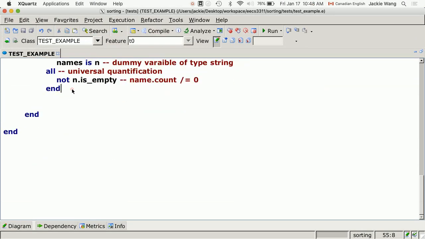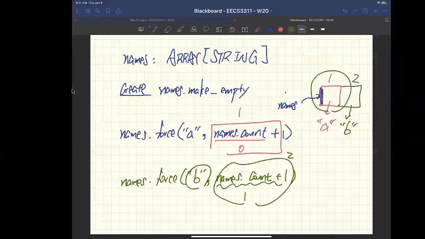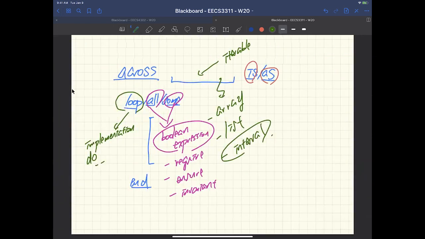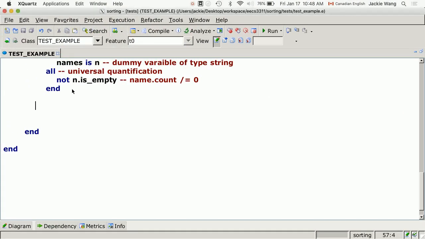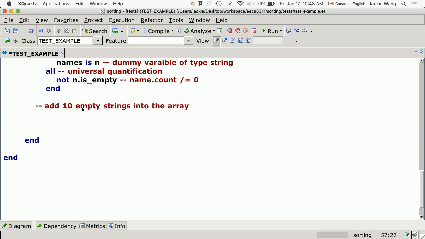All right, let me go back here and then do a little bit more. Let's see how we can use across and then loop. Let's say I want to add another 5 or 10 names into my array. How can I write a loop to do it? Let's say across. Now, I don't really expect to return any Boolean. So what I will do is I'm going to follow this particular syntax over here. Just the loop itself should be an instruction. Across, let's say over here, add 10 names into the array. How about this? Add 10 empty strings into the array. Let's make it more obvious. So now, if I do this, I can first of all say across.